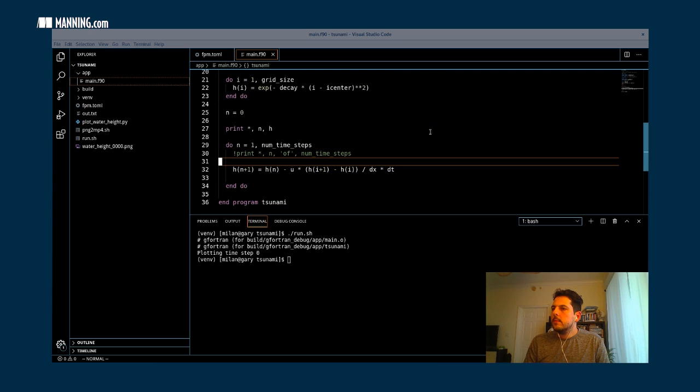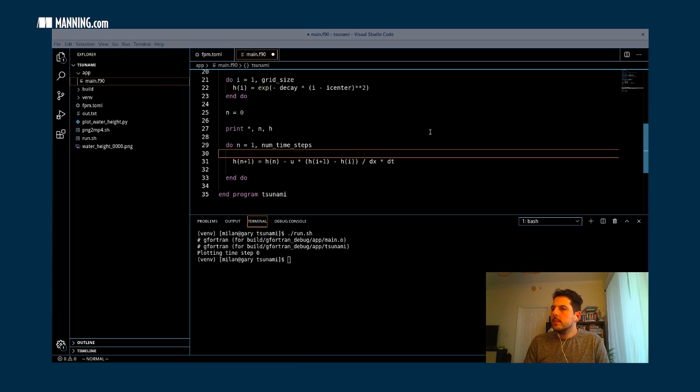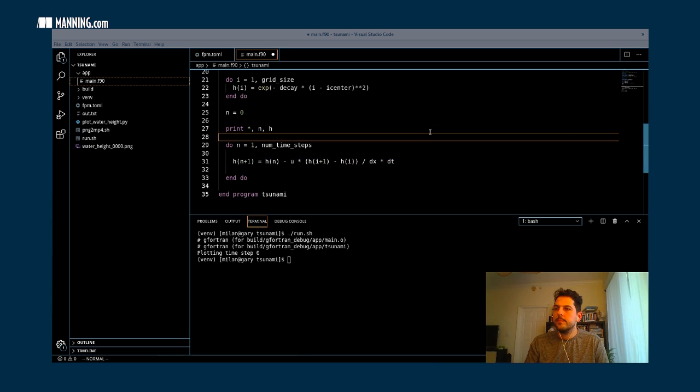Now let's see. We're not going to be printing this anymore. Oh, by the way, there's a cool way to mark up your loops, also if branches, in Fortran.